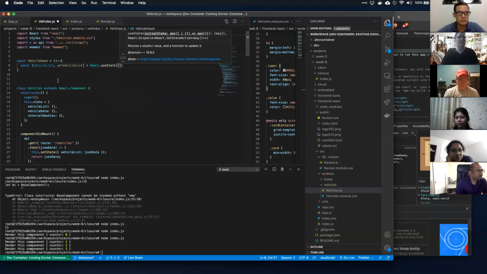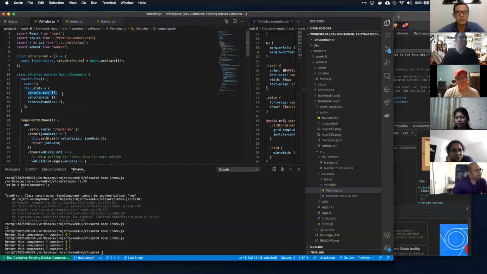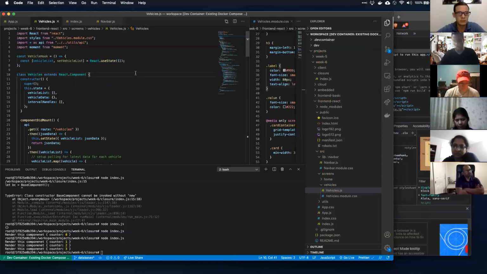All right, so what am I doing here? Well, we need to make a new state variable called vehicle list. I'm going to use something provided by React called useState. I'm going to initialize it to an empty array, and what useState does is it gives an array back to us. So that's what the return type is. And all I'm doing here is just destructuring, basically what I just talked about in office hours on Tuesday.